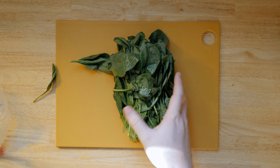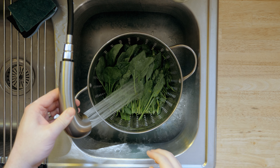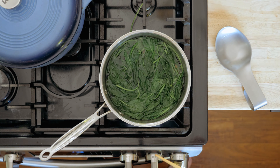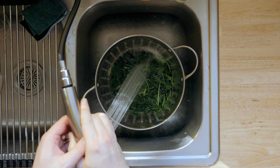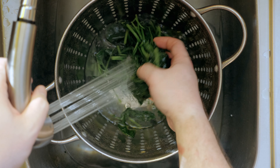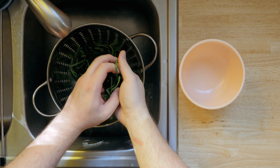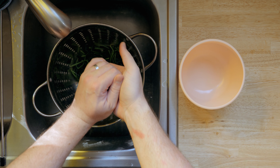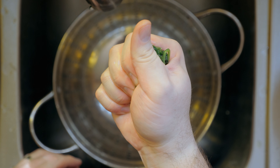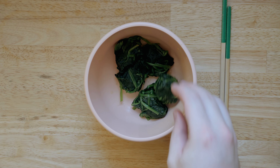We're going to start out with one bunch of whole spinach. Fresh Korean spinach or Taiwanese spinach work even better here, but use whatever you can find. After washing the spinach, I'm blanching it in salted boiling water for one minute, just like we did with the baby bok choy. After straining the spinach in a colander and rinsing with cold water — placing the hot spinach in an ice bath is ideal to retain the bright color, but rinsing with cold water gets the job done. Once the spinach has cooled down, I'm getting the mixing bowl ready next to the sink and we'll start balling up some spinach in small batches, trying to squeeze out as much water as possible. We're doing this so that our sesame oil and soy sauce will rehydrate the spinach and it will absorb all the flavor.